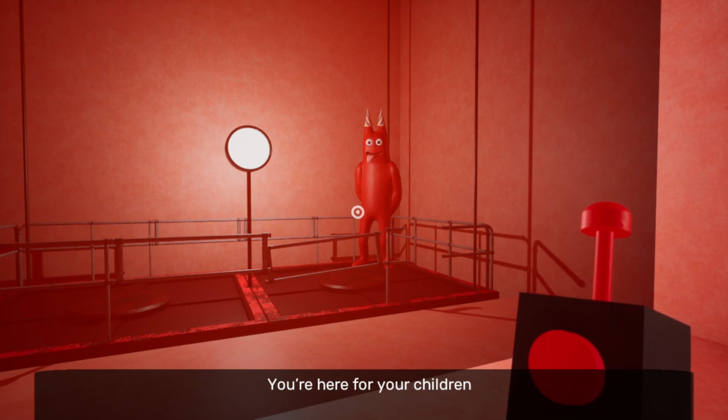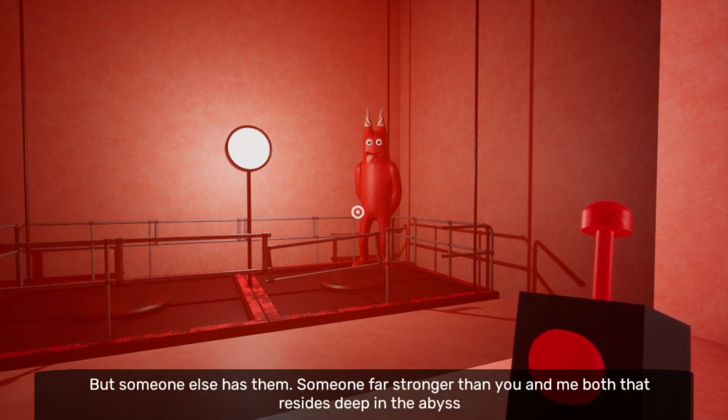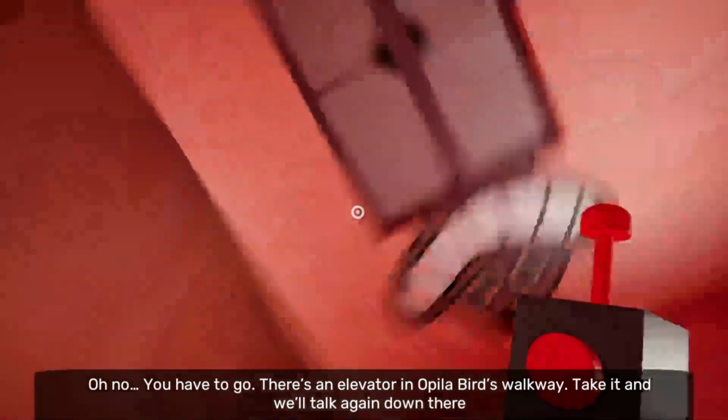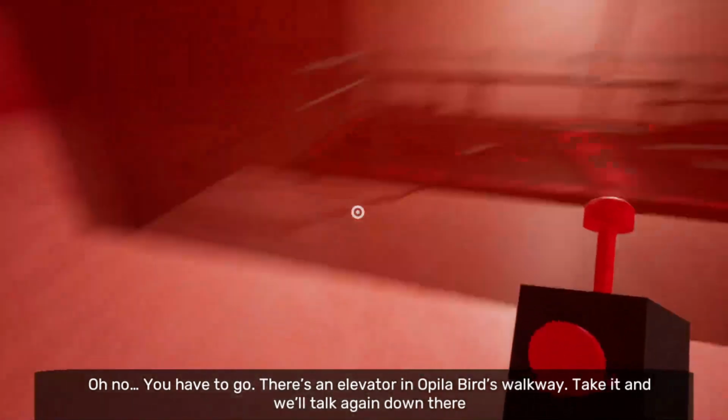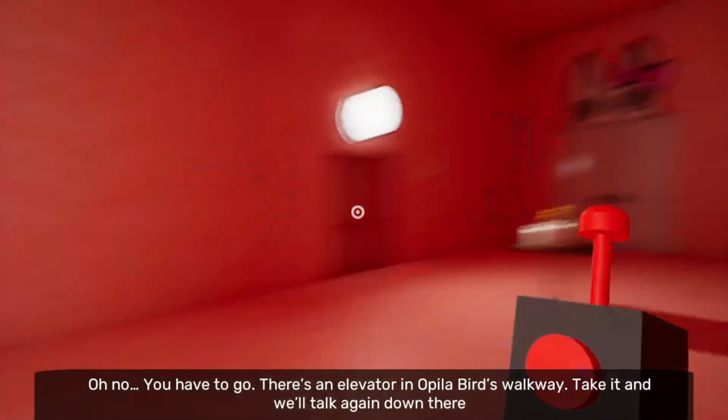You're here for your children. Oh, I have children? I'm working towards saving them, if you can believe it. I don't believe it. But someone else has them. Someone far stronger than you and me both, that resides deep in the abyss. Stinger Flynn. Oh no. You've gotta go. There's an elevator in the walkway. Just let me onto the elevator. Walk again down there. No, okay, oh god.